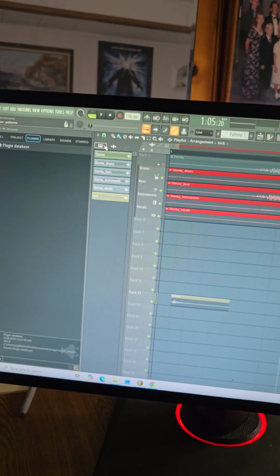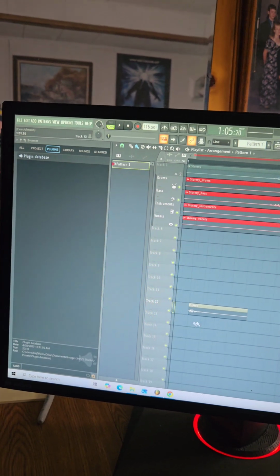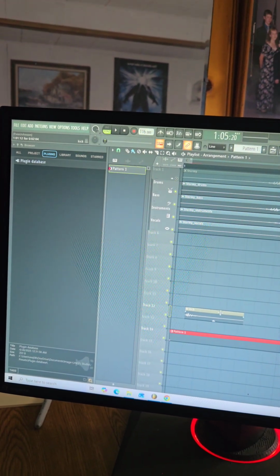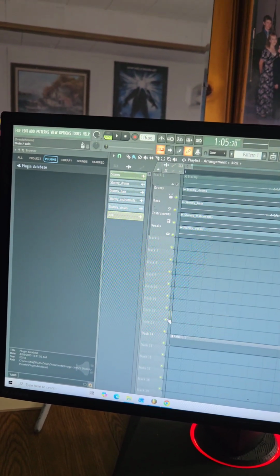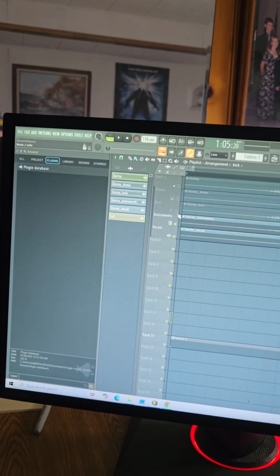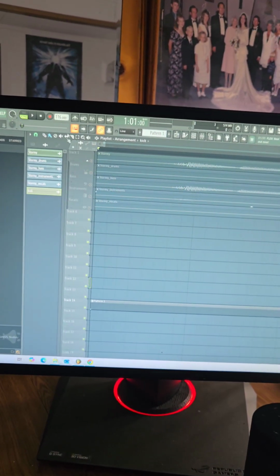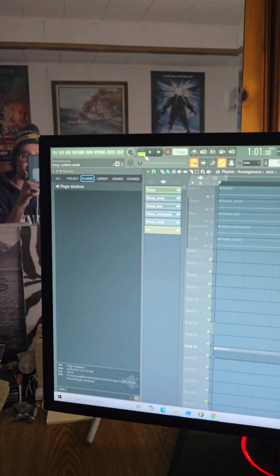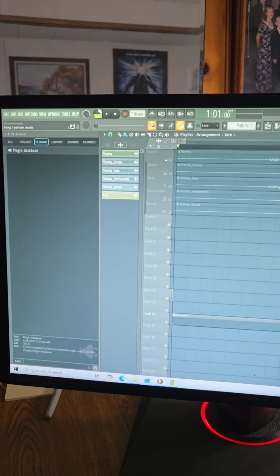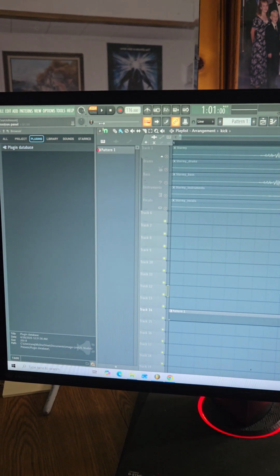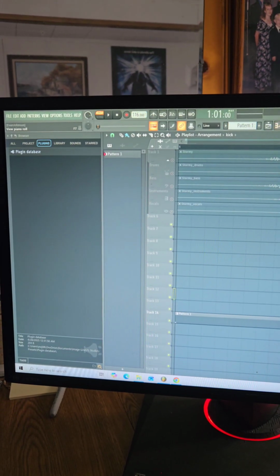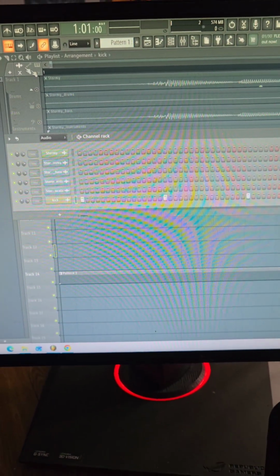Then you go back up to the pattern and drop it down in there. Let's get that out of there. And then the only thing that'll play on the timeline is going to be the pattern, once it's set to song up here. If you just want to listen to the pattern individually, you press pattern up there and it turns orange. That plays it inside this, so you'll see this bar going.